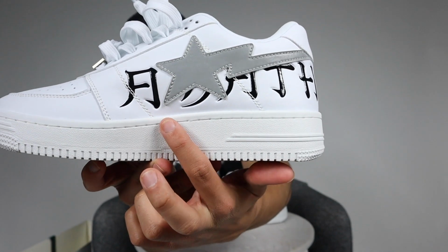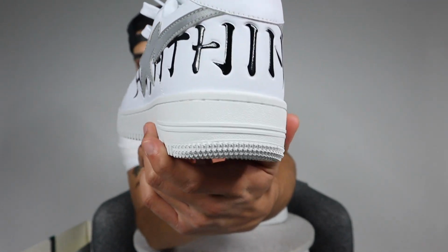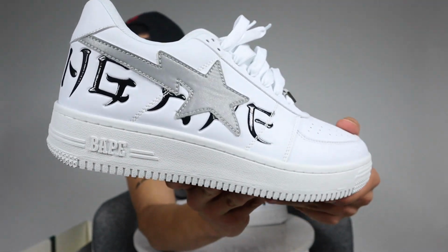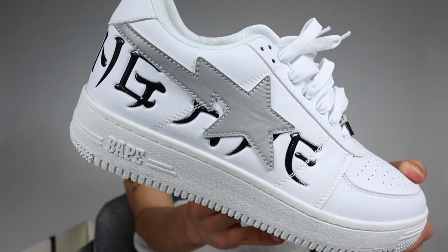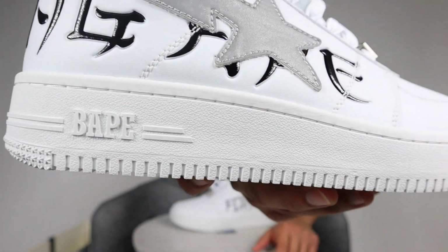But this is a B. If you read it all around, it will go around to say bathing. You see the T, you see the H, you see the I, you see the N, you see the G. And it might be a little hard to see, but that does say ape. So Bathing Ape all around. You got your bottom part. You got the Bape logo at the bottom.